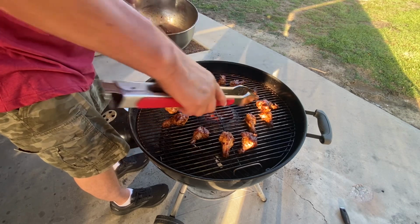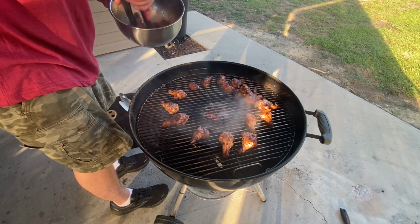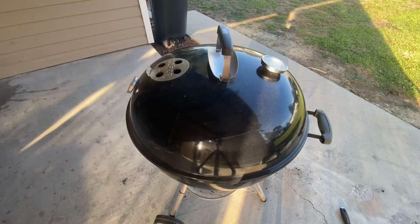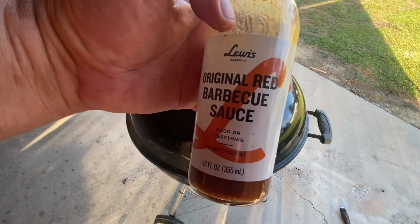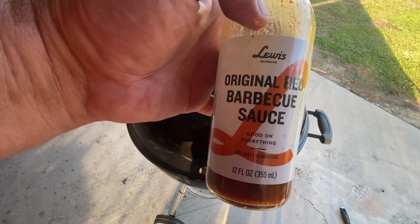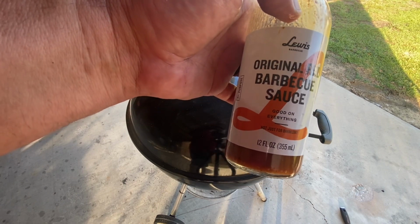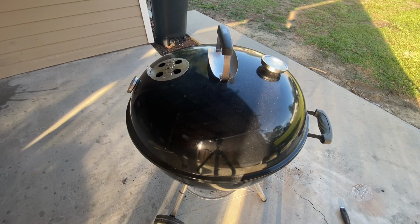I'll show you the barbecue sauce I used. Sauce I bought while I was in Greenville the other day. The original barbecue sauce, good on everything. I can tell you right now, it's good on this barbecue. I can tell you that right now.